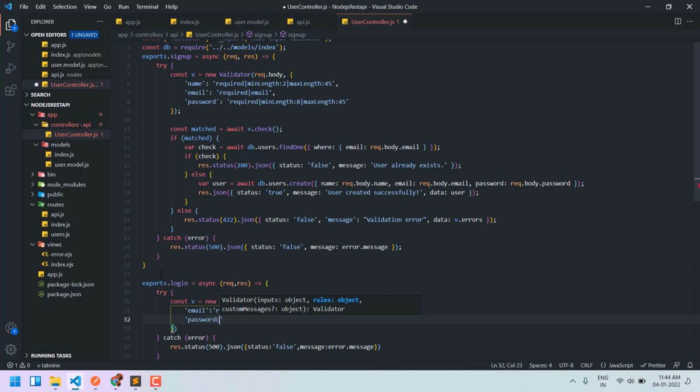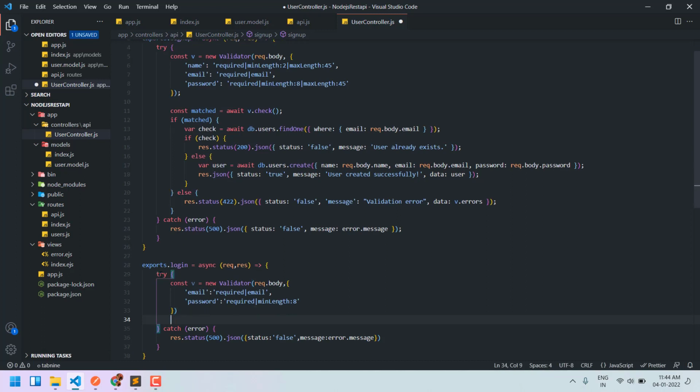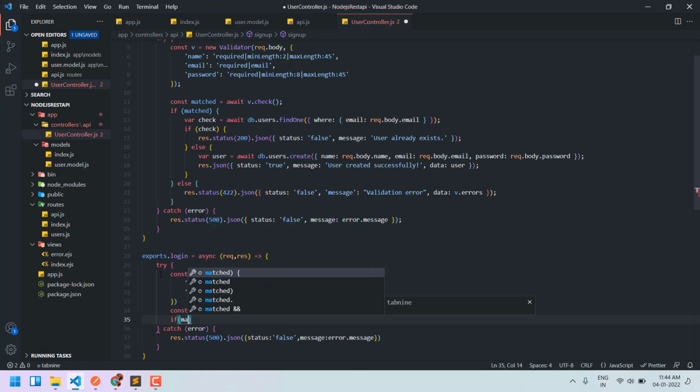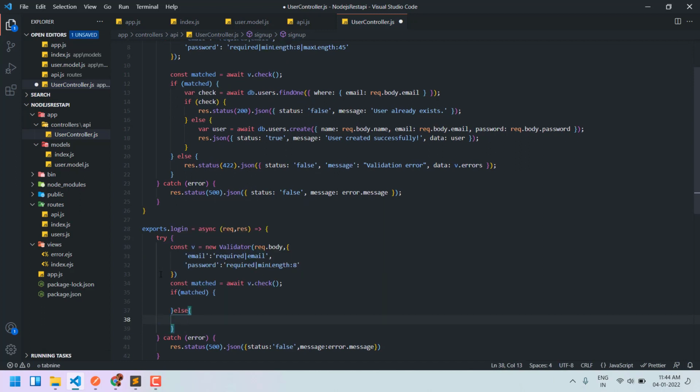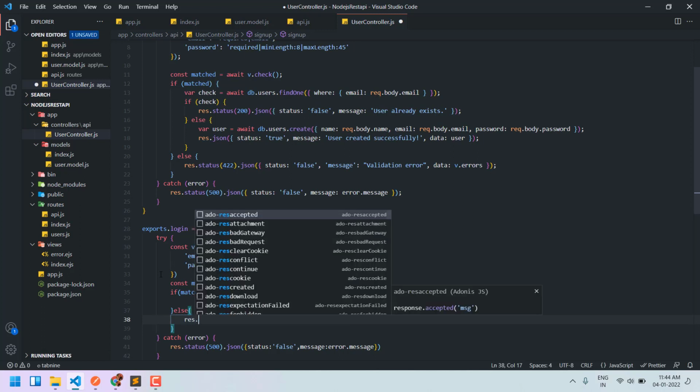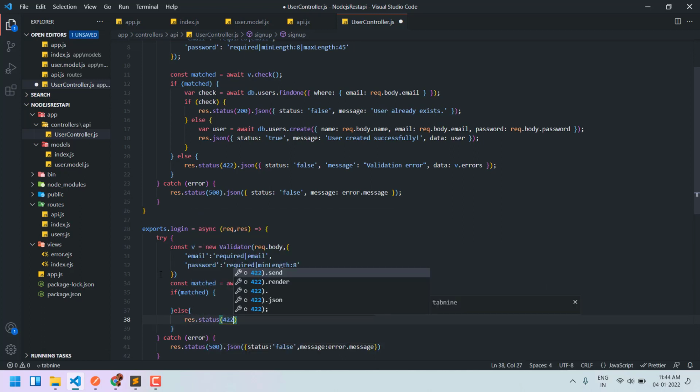And for password, it should also be required, and min length should be 8. Okay, now let's check. If validation is matched, then this, otherwise I will send a response dot status 422 in JSON format.